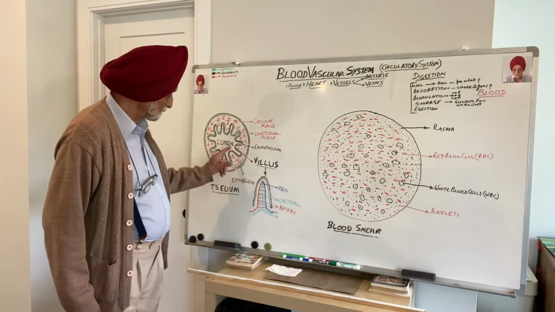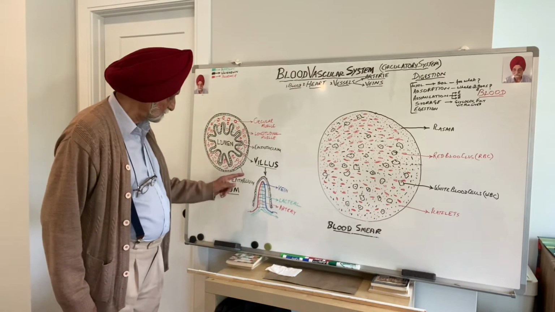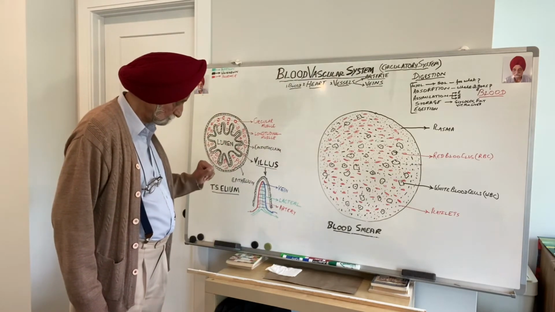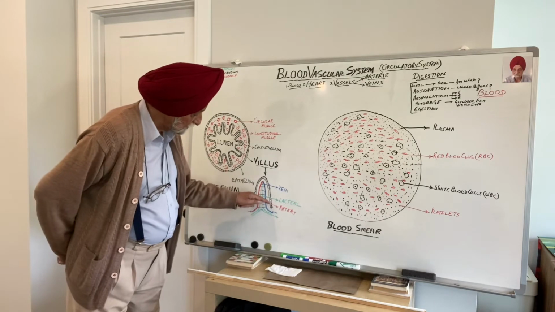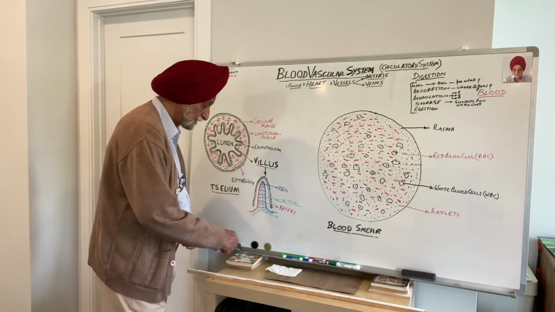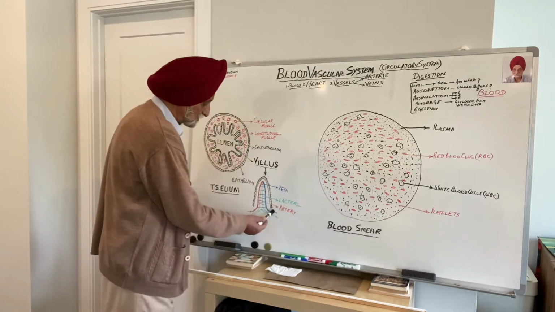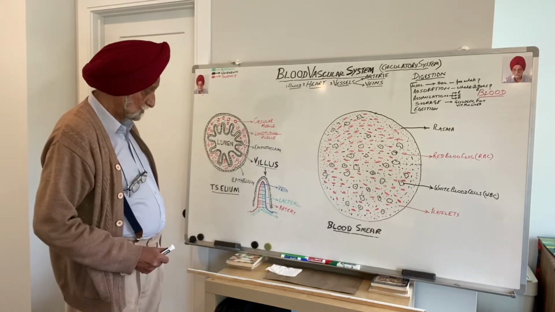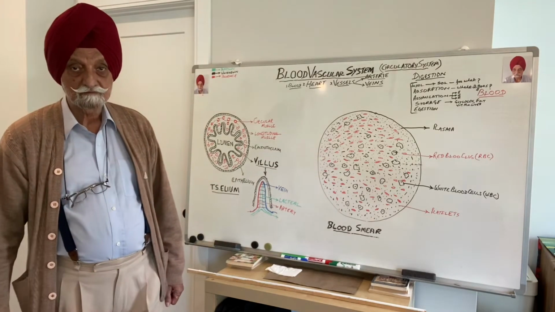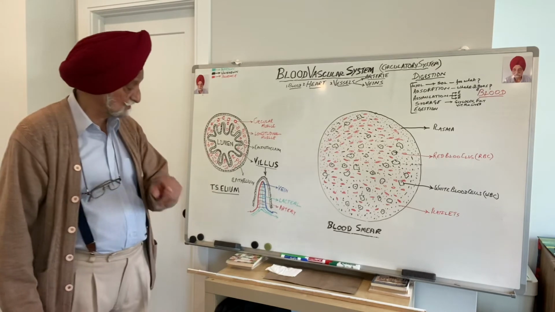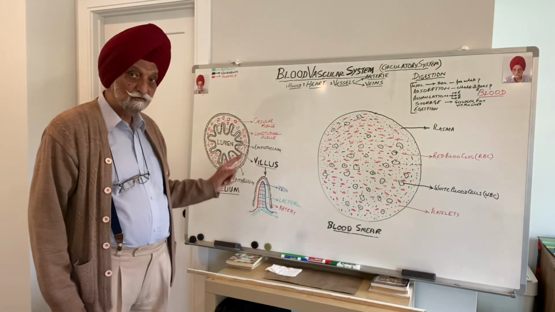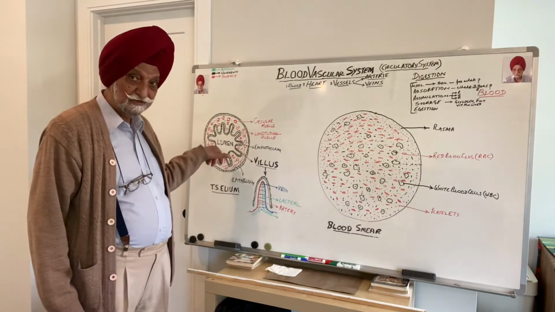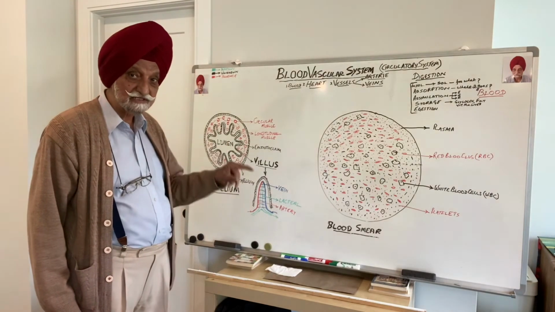Now, each villus is a structure like this, a finger-like projection into the lumen of the small intestines. Towards the inner side, there is a layer of cells called the epithelial cells. Now, these cells are of different types. Number one, most of the cells are covered with cilia, which help the food to move forward. And the food is moving forward, if you remember, by the process of peristalsis.